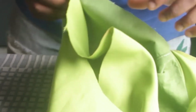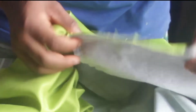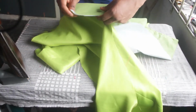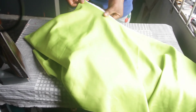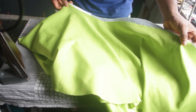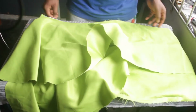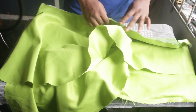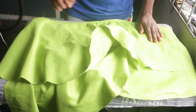Remember, we came from the other side and we met this dot. You see, that's where we stopped. So the same thing now, we will simply complete it from this side. We'll come from the side. Now if you see, I've made a stitch that has bound it together, so flip it to the front side, and then I'm going to need to join this side here together. So I'm going to join the side at 1/2 inch.